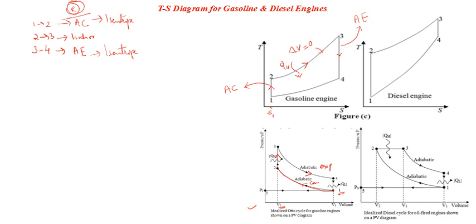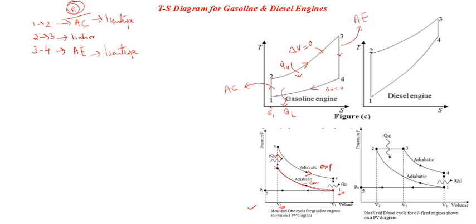Now once again, from 4 to 1, we are coming back. It's a cyclic process. 4 to 1 in the PV diagram is once again happening at constant volume for a gasoline engine. So there is once again an isochoric process, and the graph looks similar to the 2 to 3 graph. So that is 4 to 1. This is also delta V equal to 0 for this isochoric process. And you can see it's during this process that heat is going out. So the heat is going out of the system, the working substance. So this is QL. QL goes out.